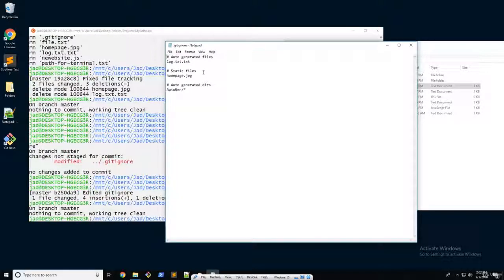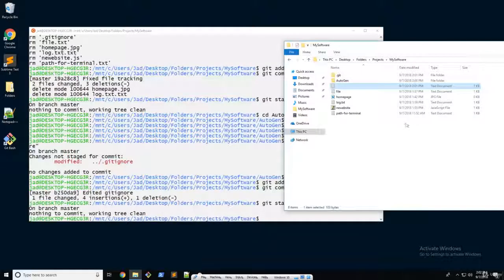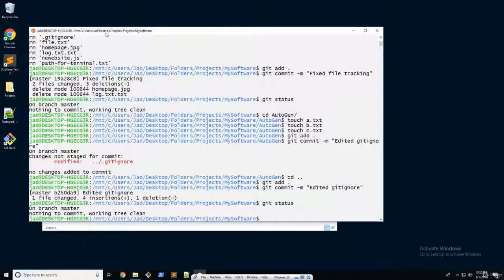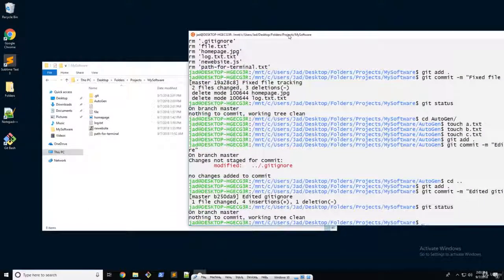A gitignore is a very useful feature, especially for much larger projects. If you're using something like an already existing engine, Unity, Unreal Engine for making games, Visual Studio, for example, creates a lot of auto-generated files. It's very useful to have a gitignore to ignore these, so that when you push it to GitHub or when you want to share it somewhere, it does it very quickly, and it doesn't take hours just uploading random gibberish that can be created instantly, pretty much. So that's just a really useful feature, and that is why you should use gitignores in all of your projects. All right, let's move on.